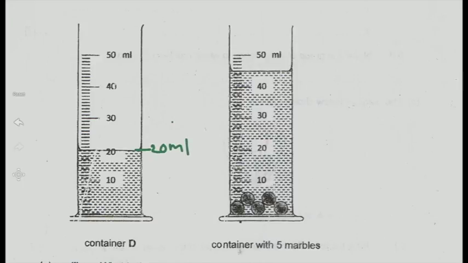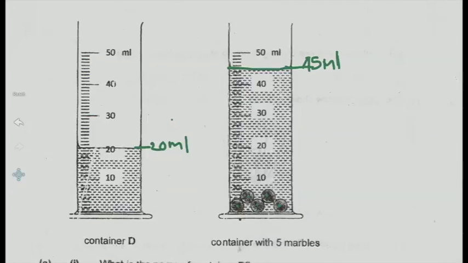And then 5 marbles were put in the same container, 1, 2, 3, 4, 5, and the water rose to the second level, which, when we look at the reading here, is 45 milliliters. Although you must be careful when looking at the measurements here. Now, let us read the questions about the marbles.